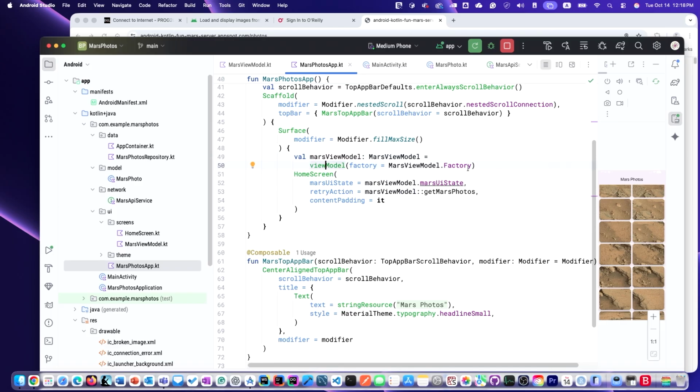The Mars photos view model factory is given to the view model, and they pass the view model to the home screen. But they didn't pass the view model object directly, so the view model's object stays here. They pass the UI state. They pass what is to be called on the retry button, which is, as you see, getMarsPhotos.